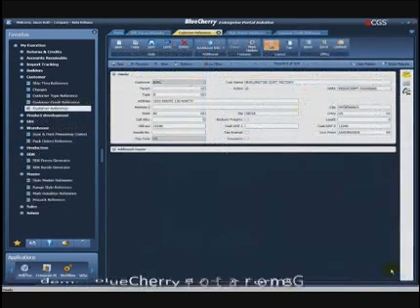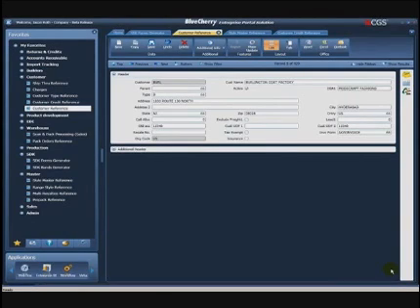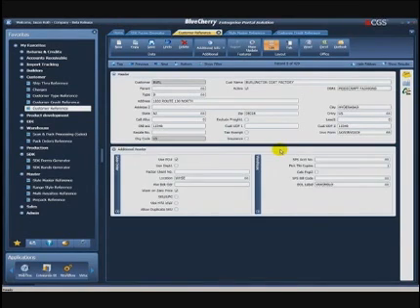One of the most exciting new features of BlueCherry 8 is the ability to configure data entry screens. What you see here, for example, is the customer reference. And the fields that you're looking at are driven off of a metadata table, which means the fields you're looking at can be moved in any order and can also be moved on to additional, what we call expanders, like the additional header here, and fields can be moved from one panel to another. You can also create subcategories like we've done here with sales order, and move fields specifically into those areas. And here are fields that are warehouse related.